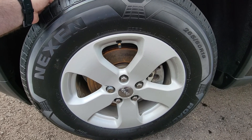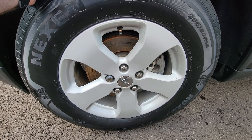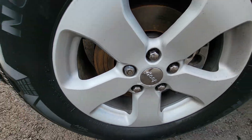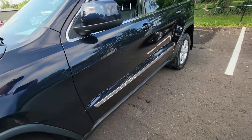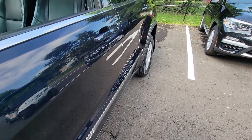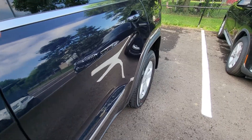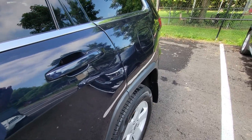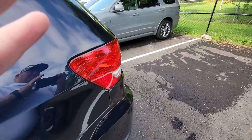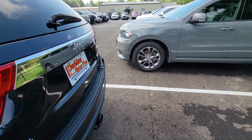Tires are brand new — those are Nexons. The wheel has a little bit of wear, which is kind of normal with something that's 10 years old. Going down the side of the vehicle, I'm not noticing any big dents or anything like that at all, which is great news. You'd expect in 10 years of road life this thing would have been hit with a shopping cart or something along the way.